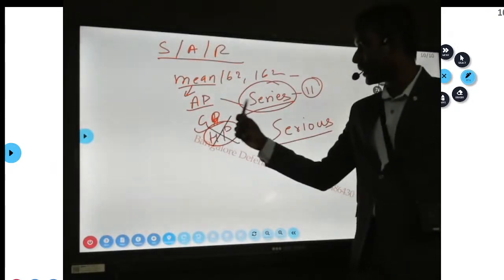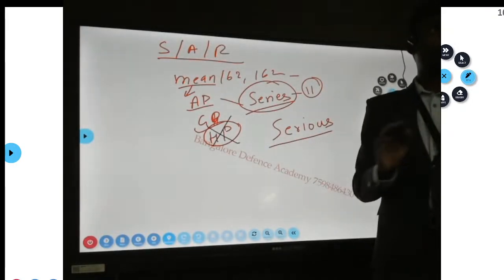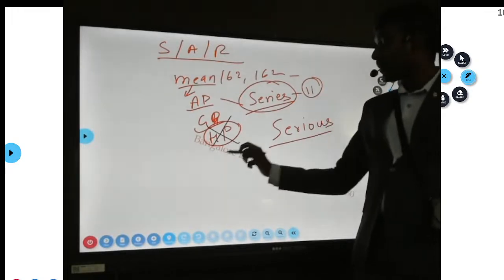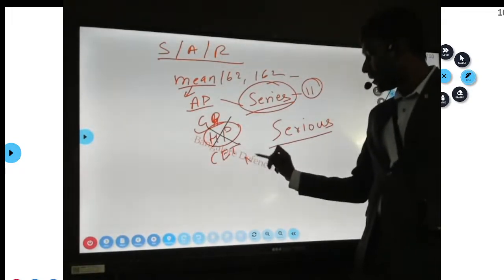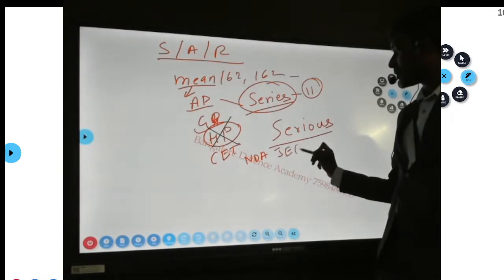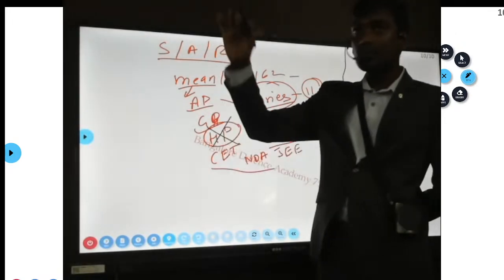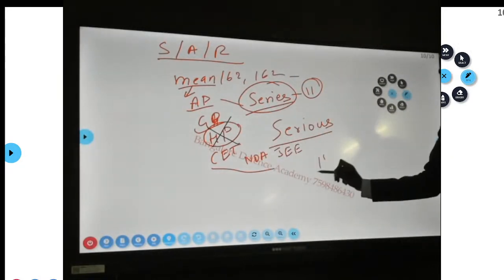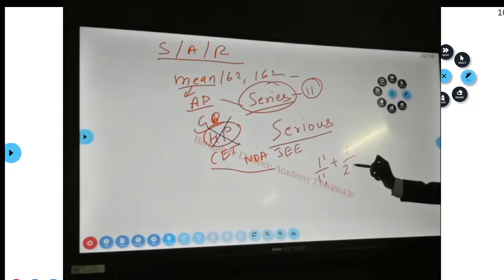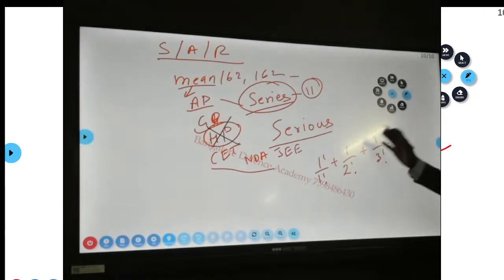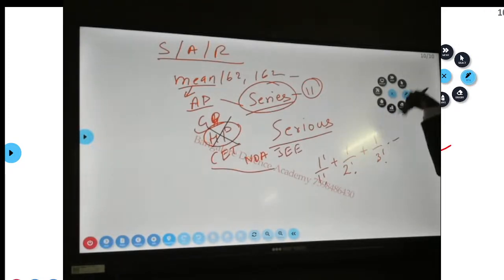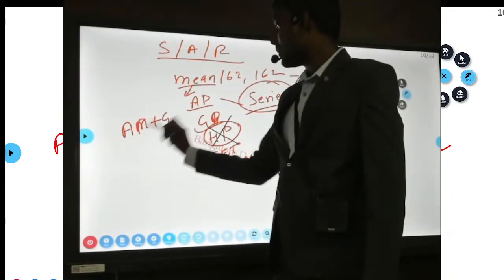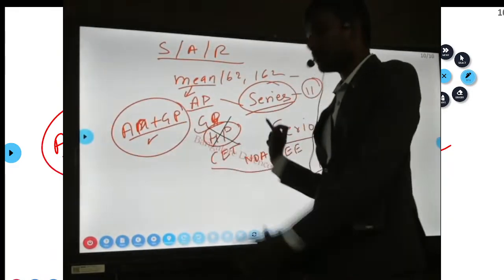Harmonic progression is not there in your 11th and 12th standard. It is not there in your NCERT. But it is there in all the competitive examinations. If you are writing CET, NDA, JEE Mains, Advanced and all, this is one step more. They will ask you a question like this: the series 1 by 1 factorial plus 1 by 2 factorial plus 1 by 3 factorial and so on, and from here they will ask you the mean. The arithmetic mean, the arithmetic progression and geometric progression mean of this is something.